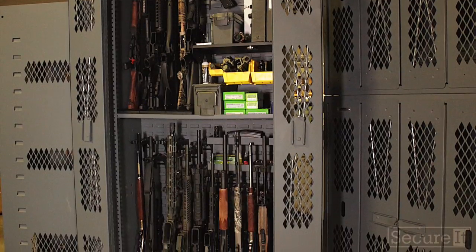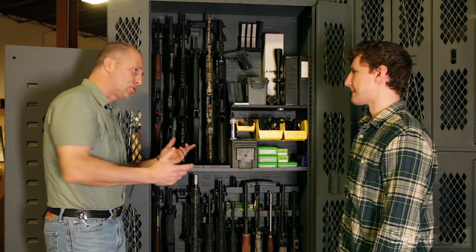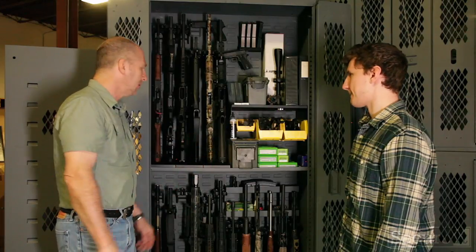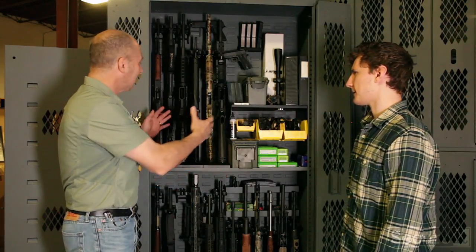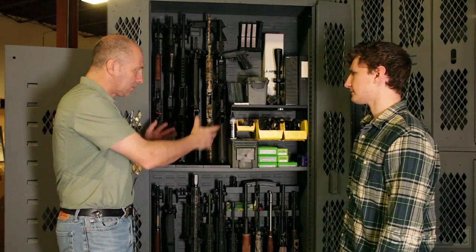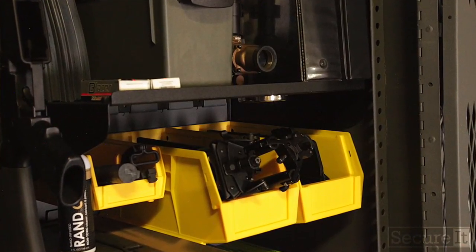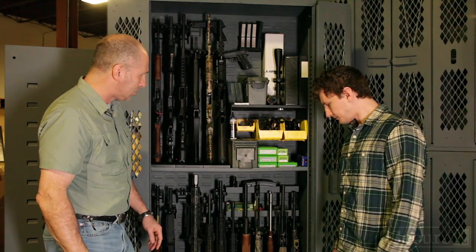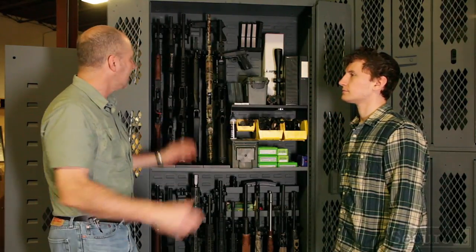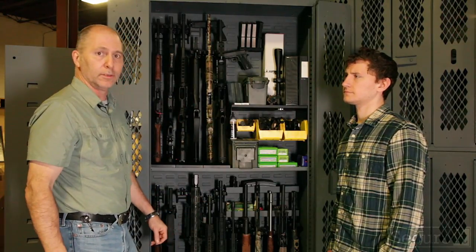The Model 84 — we're primarily a defense contractor and sold it to the military. Our first home use was actually SEAL team members. We were at a trade show down in Little Creek and they were saying, 'Hey, can I use this in my home?' We worked out a deal with a bunch of the guys and they actually put them in their houses, and it really had us thinking. If you're the gear head — the guy that's got a lot of stuff and you like to organize it, store it, keep it in a package that's easier to see and deal with — the Model 84 is a great choice, and now with the price drop, it really is an affordable solution for home storage.